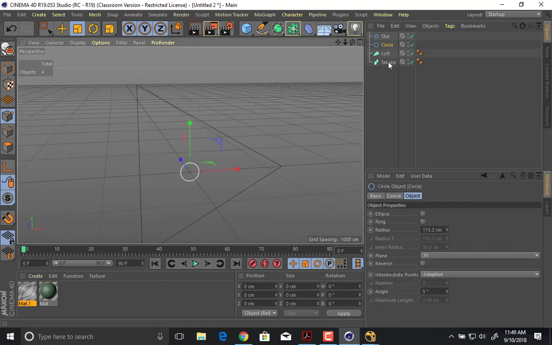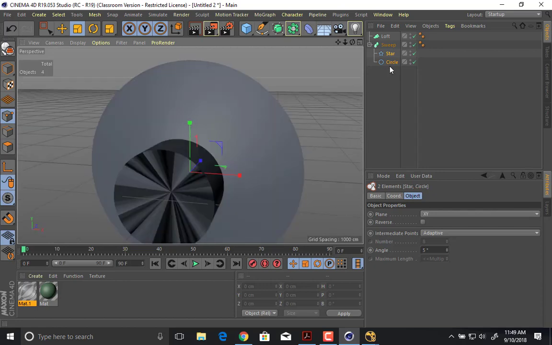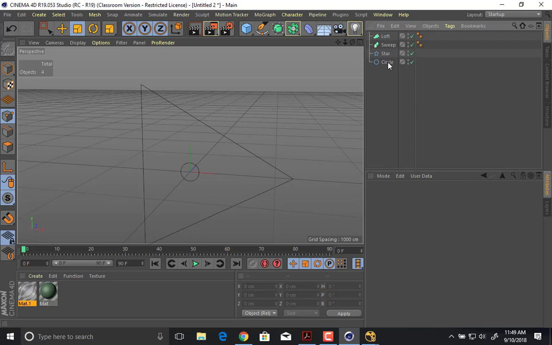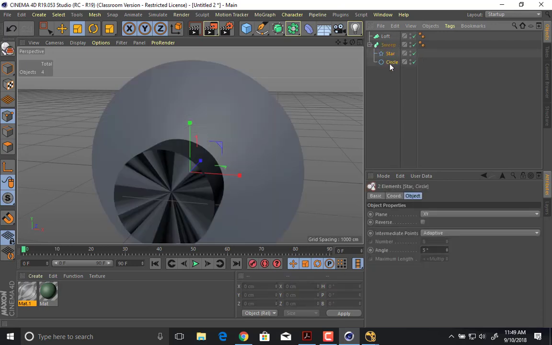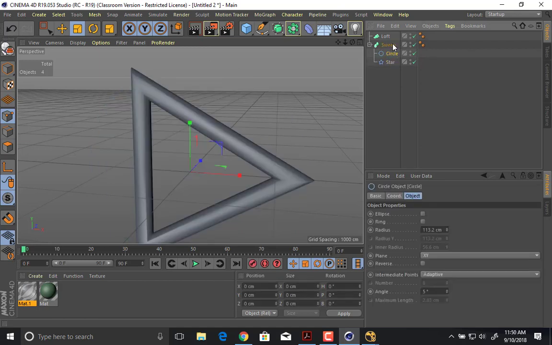All right. So for sweep, we need two curves. I'm going to take these two curves, drop them into sweep. We get that. Depending on which one is on top, you will get different results. So let me drop that back in. I'm going to take circle and drop that back on sweep so it puts it on top. And now we get that. What it's doing is it's taking that circle and sweeping it along that other curve. So as one curve goes like a triangle, it's doing that.